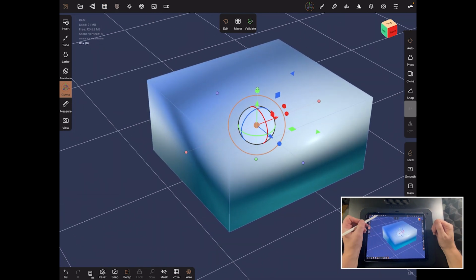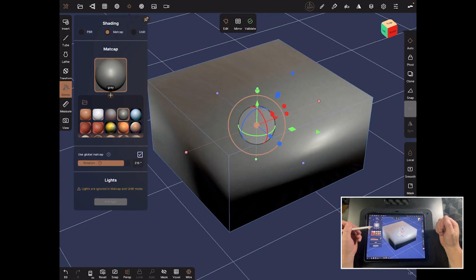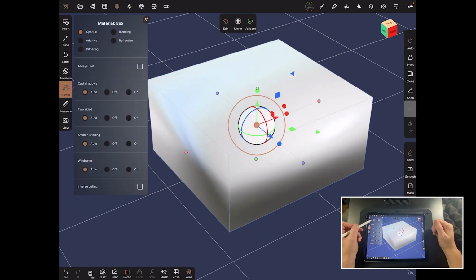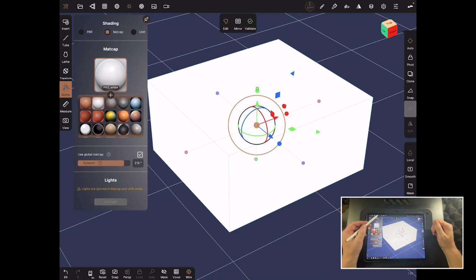Now you can see how that's reflecting there. That's because we've got a matte cap on. Look here, and you can get rid of that if you change it to a completely dead flat matte cap. That's one way to do it. You could light it differently, so you could say give me always unlit, and then it basically would always give you no lighting in the scene.